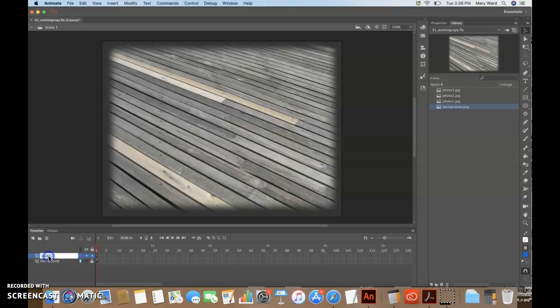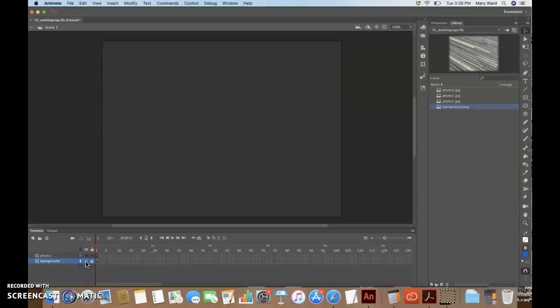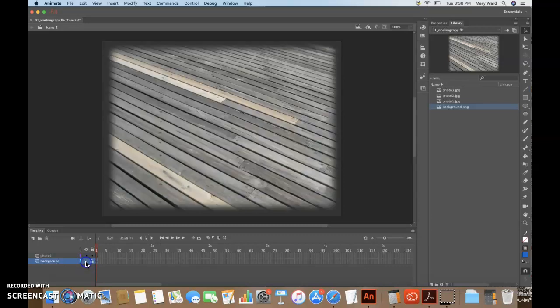Either way, we're just going to double click, name this photo 1 like the book told us to, and click outside of that to apply the name. So now our timeline has 2 layers. If we turn the eyeball off on this one, it contains that background.png image.